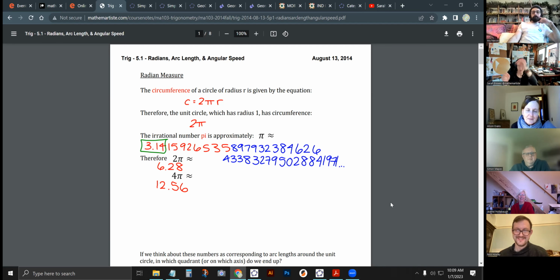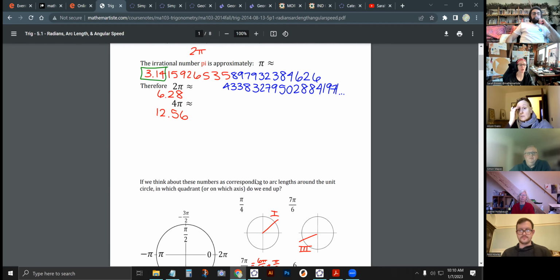So 2 pi, or the circumference of the circle, is a little bit more than 6. A little bit more than 6 and a quarter, actually, right? So 6.28. We could approximate any multiple of pi, okay? So pi is just a number, right? It's a number a little bit bigger than 3, and the circumference of a circle whose radius is 1 inch would be about 6.28 inches, okay? So the units you're measuring in are whatever units you're measuring your radius in. All right, so that's pi.